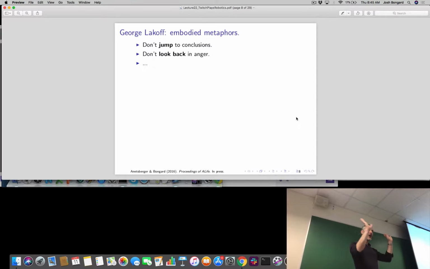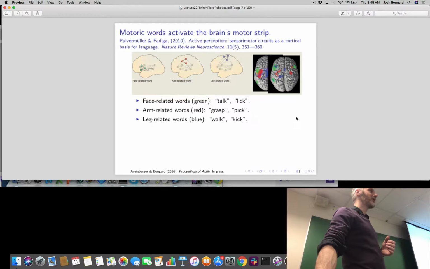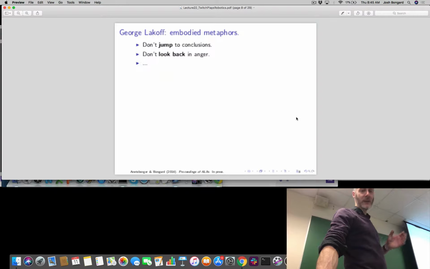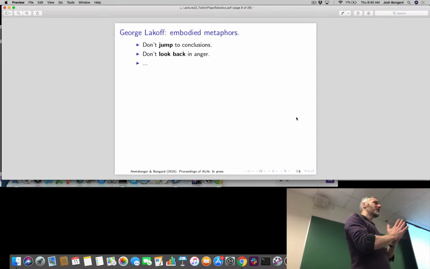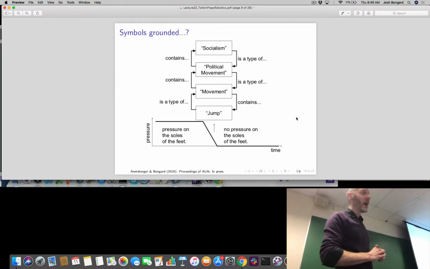Language and math are some of the greatest achievements of humankind, and they have to do with the brain or the mind or the soul, pick your term. They have nothing to do with the body. Modern science is starting to say otherwise. Okay. There's evidence that suggests there is this connection in humans, but again, the details of this connection are not clear. What does this matter for robots? Well, let's try and use this idea to allow robots to similarly ground the symbols of language in their sensor-motor experiences. So, how might this work?